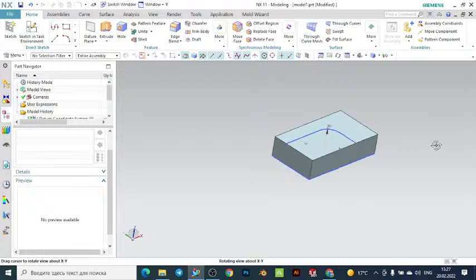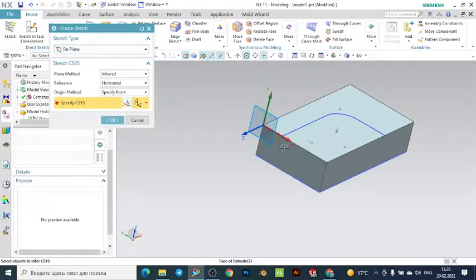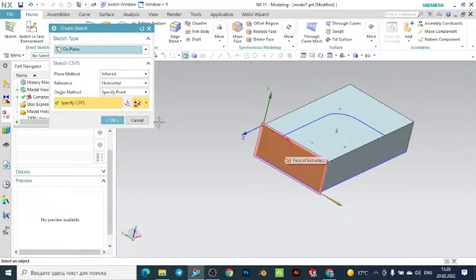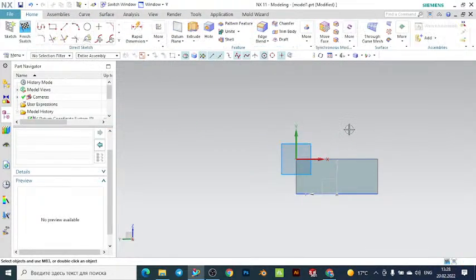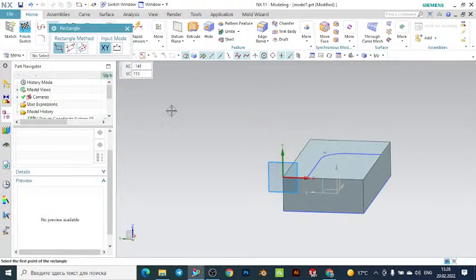Now I would like to create the section curve for the sweep volume. In order to do this, I will select the sketch again. Here I will select this plane and press OK. In this plane, I will move the mouse a little bit, select the rectangle, and draw the rectangle.